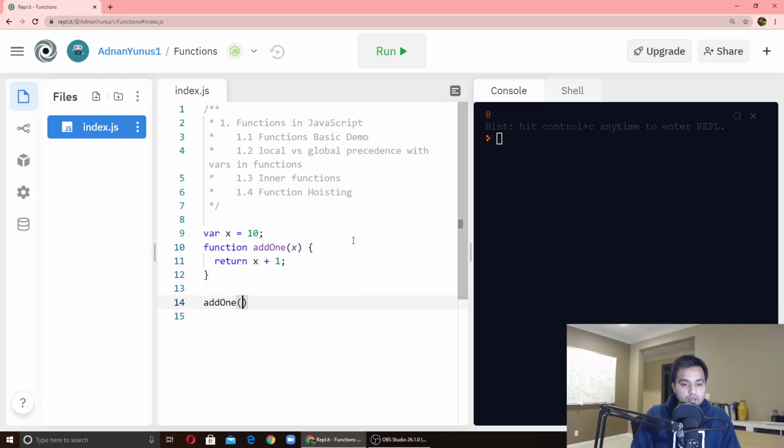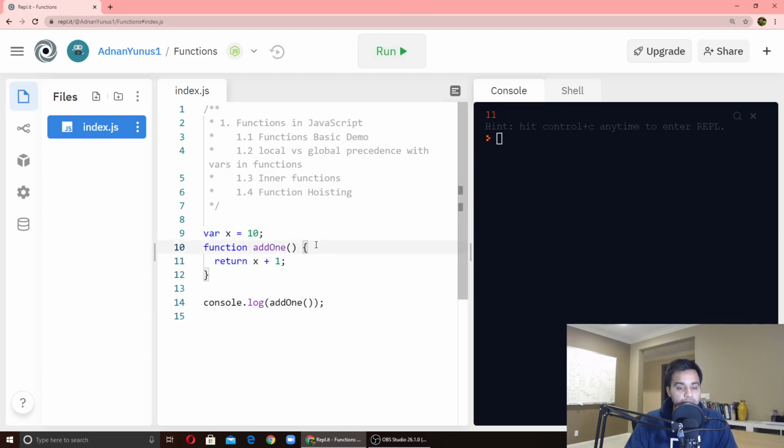In fact, let's not take a parameter in this one. So now let's say console.log. And now it's going to output 11 because we're using the global var x equals 10 here.